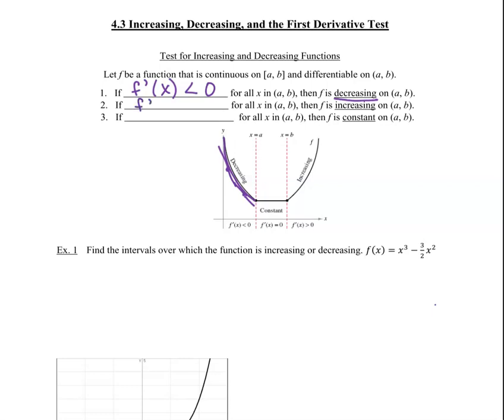Likewise, if the first derivative is positive over a given interval, then that tells us that the function is increasing. So over here on this graph, you can see the opposite is true. f is increasing. Notice that the slopes of the tangent lines would all be positive over there, and that's what that tells us. And then finally, if f prime of x equals 0 over a given interval, then that means f is constant. That means we're looking at a horizontal line, right? The derivative would have to be equal to 0.